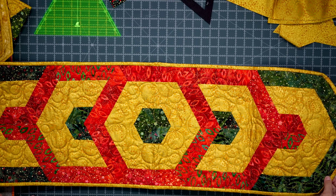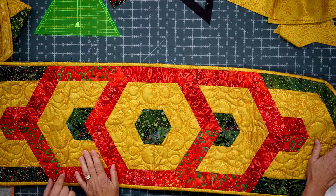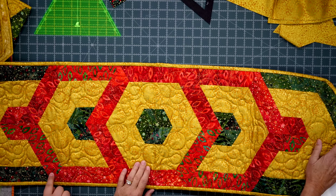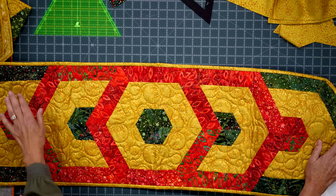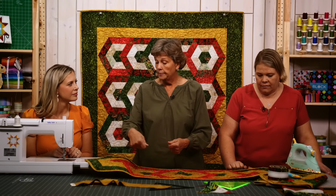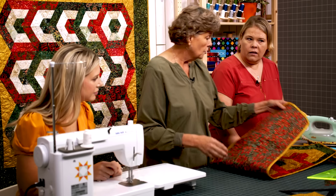I love that you get to keep the point on this. Yes, so great. I like that too. And then it's kind of an odd shape, but having these run together into here makes a totally different look. Yeah, it really does. And also, when you do these little corners, it's not like 45ing it or anything like that. I just made it work around the edges, and I don't worry about that.